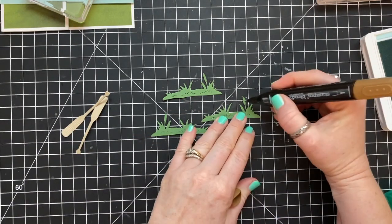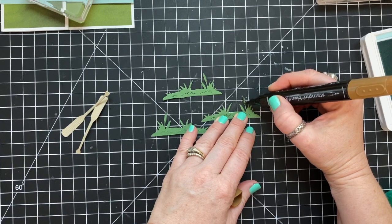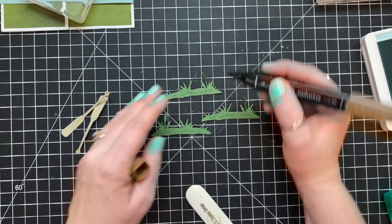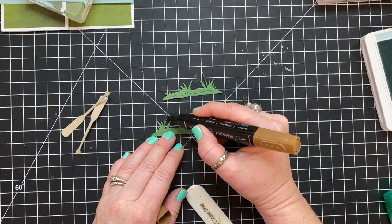Here's a tip on these. I cut them out in garden green cardstock, and then I'm using my soft suede Stampin' Blends to color the cattails. As far as I know, that's what those are called. And I flipped one of them over.